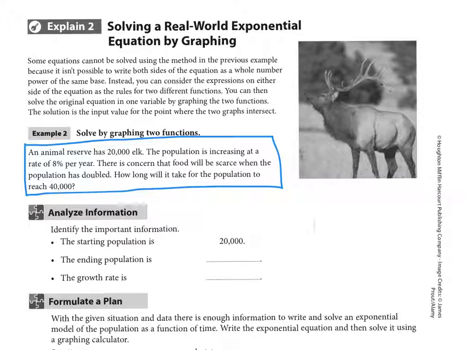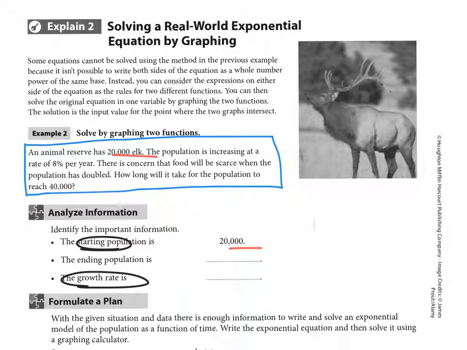Okay, so what we have to do now is take the information that they've given us and write an equation like the one that we just solved. So just like we wrote before, if we're going to write an equation, we need to know, if nothing else, the starting value and the pattern, or what they're calling now the growth rate. All right, so my starting value, if you read this, currently it says it has 2,000 elk. So my starting value is 2,000.